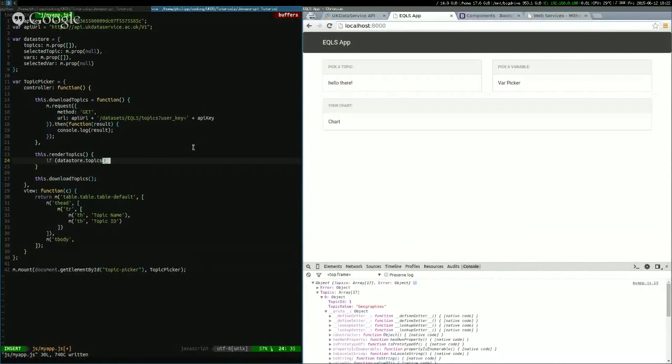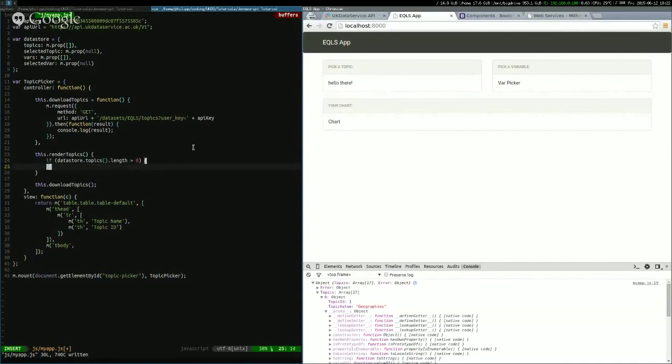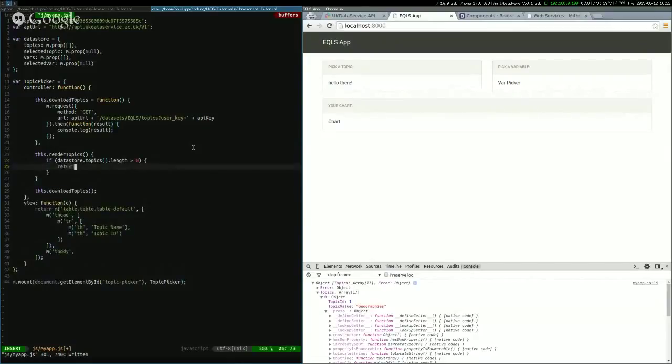You could just normally take variables, but props you have to call, because on every call it will check if it's updated. So okay, we ask if our data store topics, if we have something in there, if it's longer than 0, then we'll say, okay, return, and we'll do stuff. And if it's 0 or less, which isn't really possible, but whatever, we do a little error message maybe.